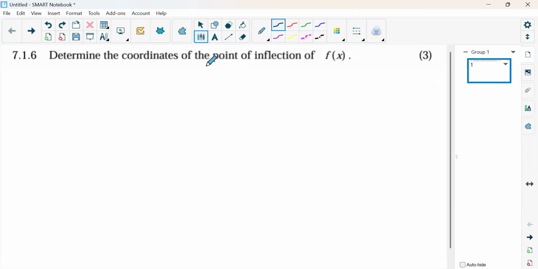Now, how do you find that point? There are many ways, but the simplest one is to differentiate for the second time. If you know the x coordinates of the turning points, turning point number 1 and turning point number 2, you can also use that. But let's stick with the first way: differentiate for the second time.